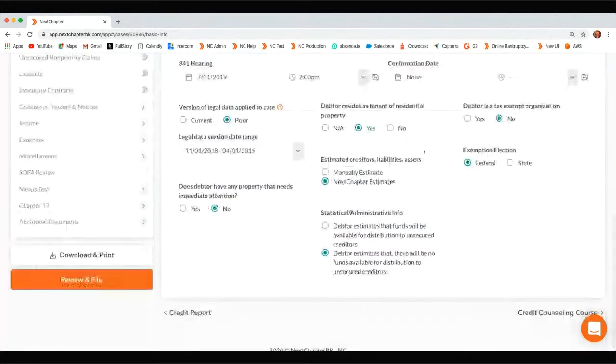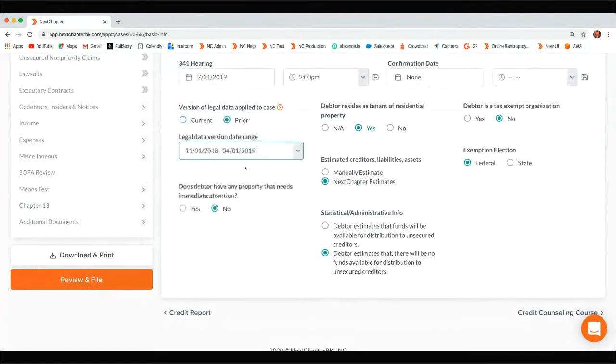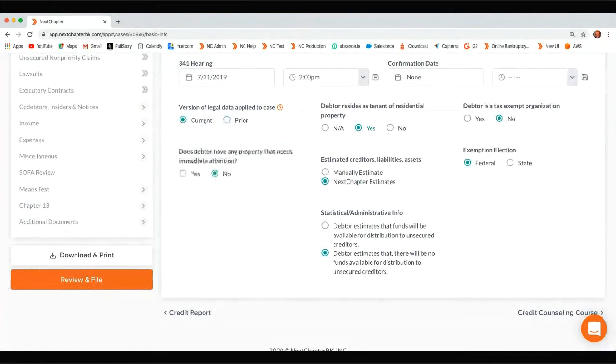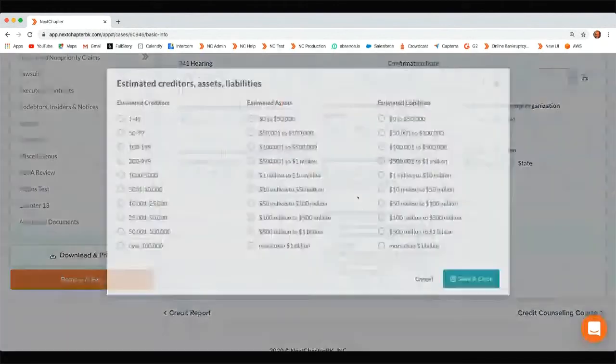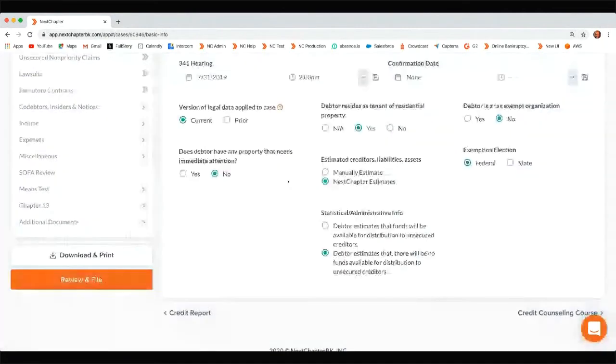There's a few other things in here, like let's say you have an old case that you didn't file for NextChapter. You're able to come in here and choose a prior date range for the legal data. You can also come in here and manually estimate your credits. This is all stuff from the voluntary petition here, but majority is done for you, but you just have the option to change anything. One thing you will always want to make sure is you have your attorney here.